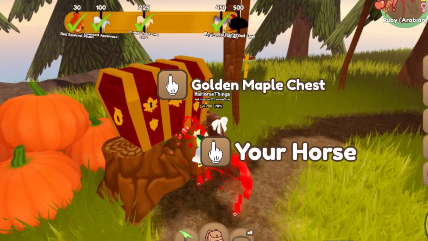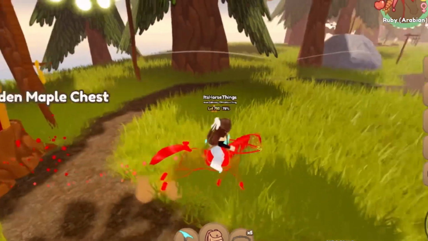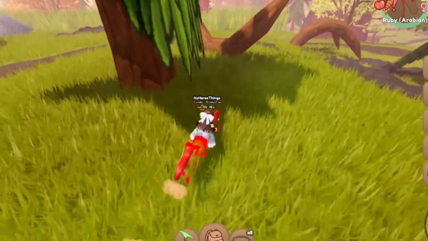So, horse-wise, you can get the Overcast Appaloosa, Pumpkin Spice Latte Fjord, and Equinox Arabian. And those are the 3 fall event horses this year.